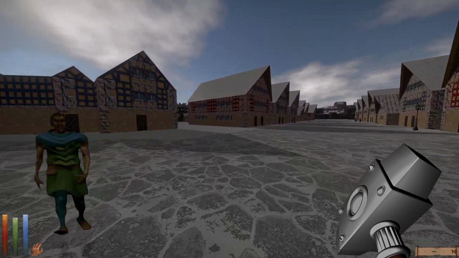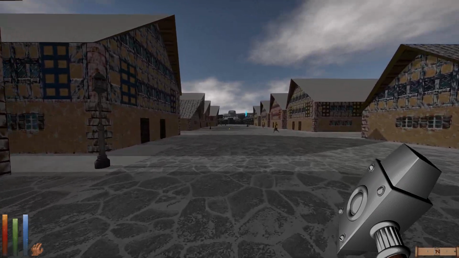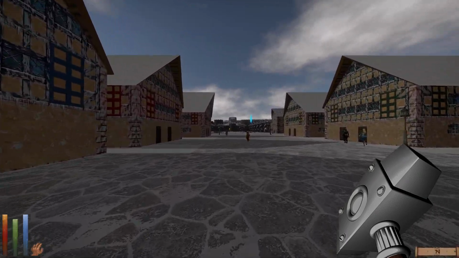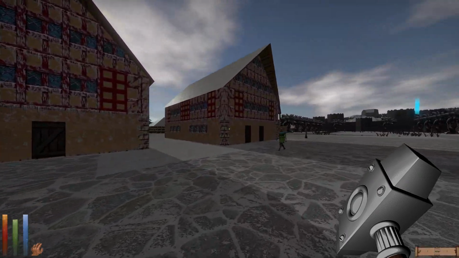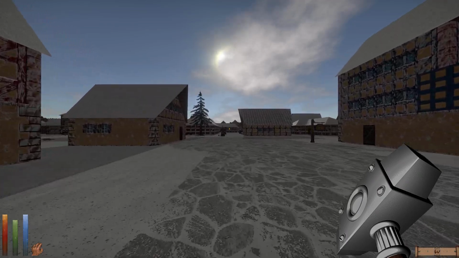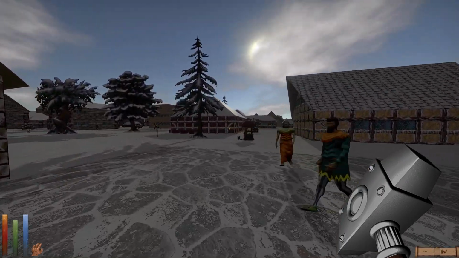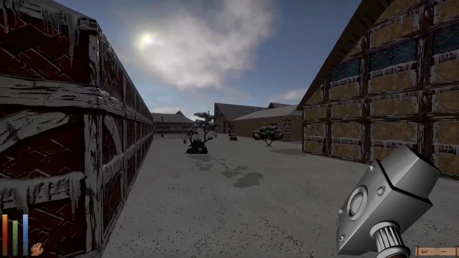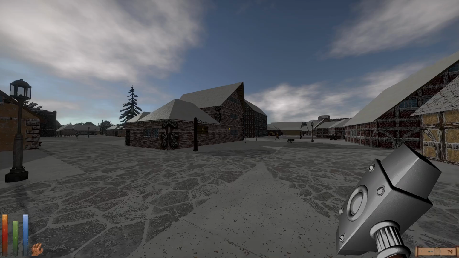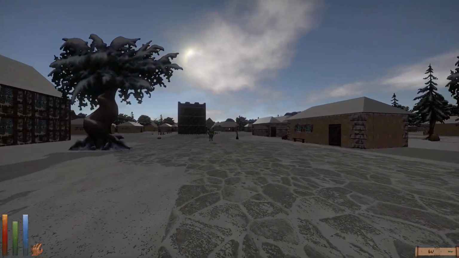Trudge, trudge, trudge. Yeah, let's head up here. Nope, not that way. Okay. There should be a Fighters Guild around here somewhere. Ah, there we go. It was hiding from me. Put the hammer away.